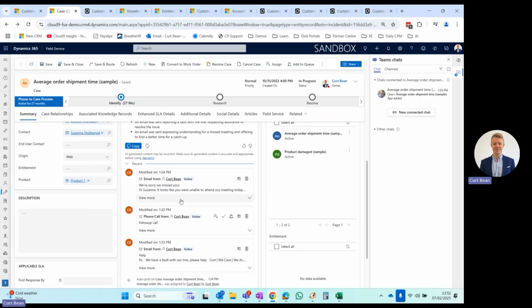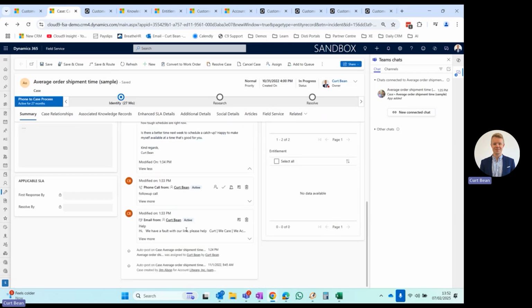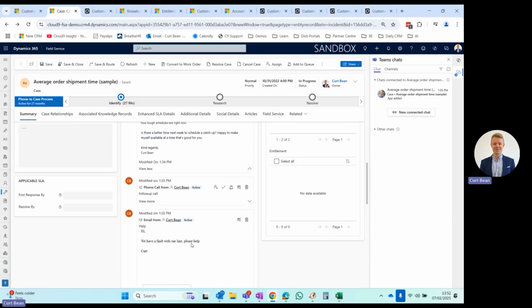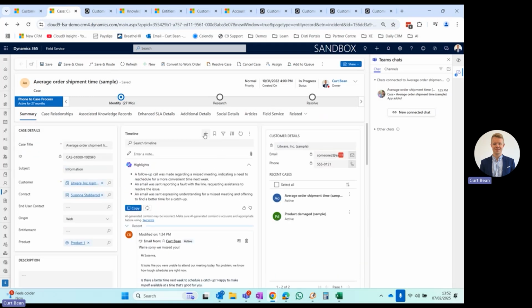As you saw from the beginning, these are natively integrated with Outlook. So you will see the emails here, such as the one that started this case down at the bottom. And we can also add more emails to send either manually or automatically from here. And we can also add phone call records as well. So this gives us a full audit of all the communications that are being had about this particular case. Copilot will also help us summarize. So as the timeline gets longer and longer, it will give us the highlights so we don't have to scroll all the way through that timeline here.